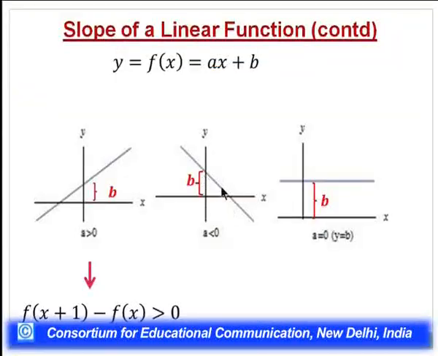Similarly, if a is negative, what will happen is if x increases, y is going to decrease. So, if a is negative, then the line will slope downwards. If a is 0, then if I put a equal to 0 in this equation, our equation will boil down to y is equal to b. So, then we just get this horizontal line, and therefore, if a is equal to 0, if the slope is 0, we get this horizontal line, or vice versa, because a horizontal line will have a 0 slope.